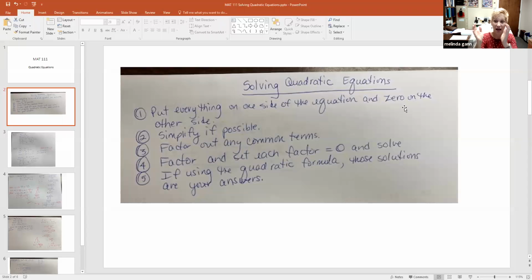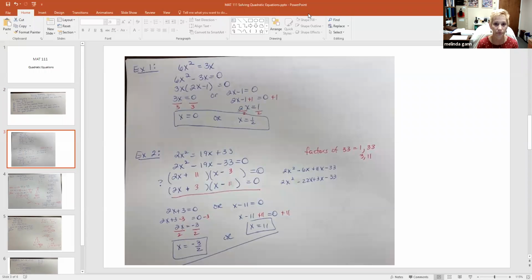And then you're going to have several factors equal 0. So remember, you set each one of those factors equal to 0 and then solve it. Okay? So you've got some examples in your notes, but let's go look at a few more examples. All right, look at this one.